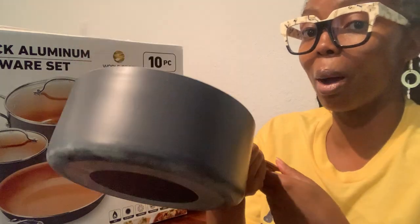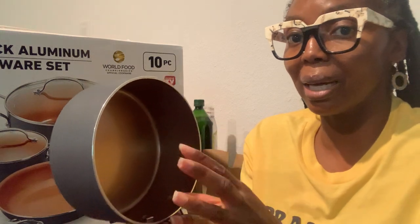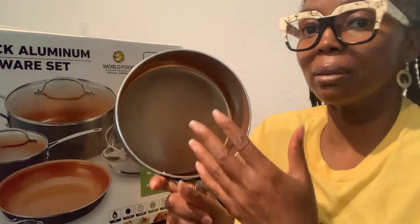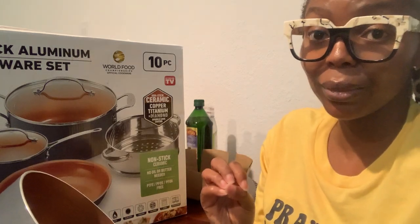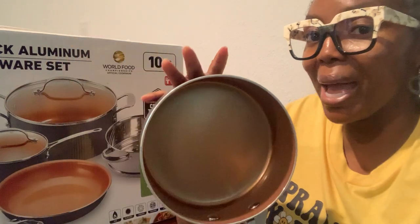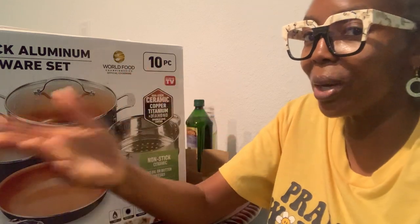This is a boiler or a pot or whatever you want to call it. I let my ground turkey cook in here, let it get done, and drain the juice. But it did not stick. Did I put any oil? I didn't put any oil, none of that. I didn't spray anything. I put the ground turkey in here and it cooked. That's a prime example right there. So I can only imagine, if the ground turkey didn't stick in this, what do you expect with the skillets? You get where I'm coming from?